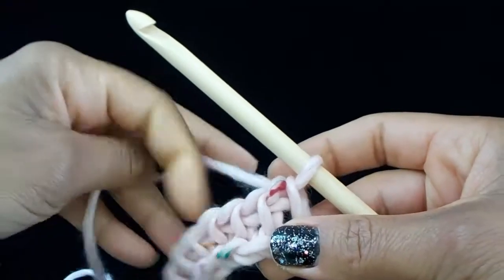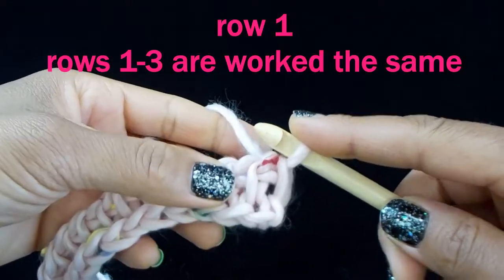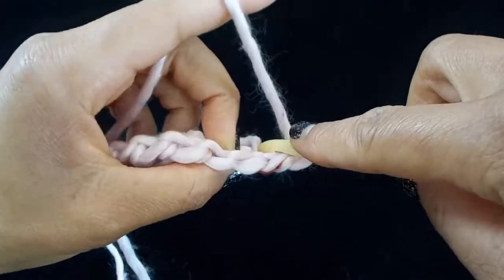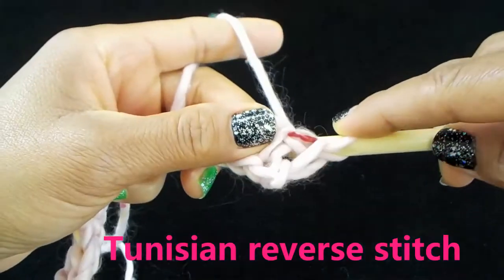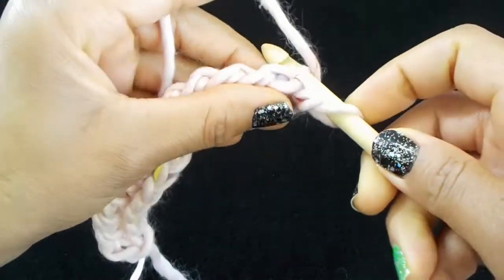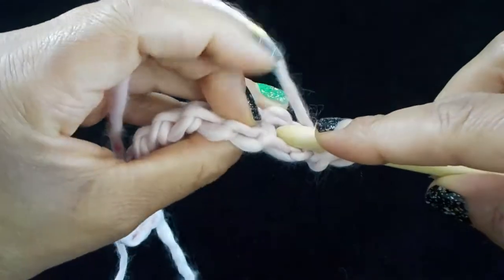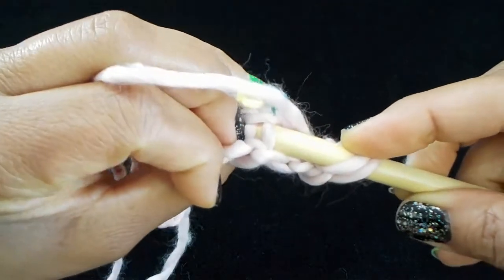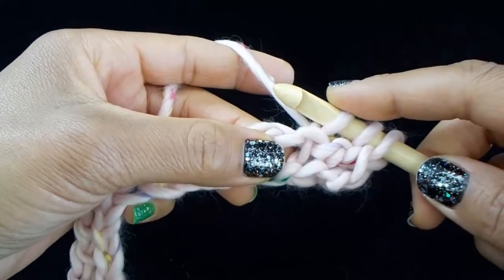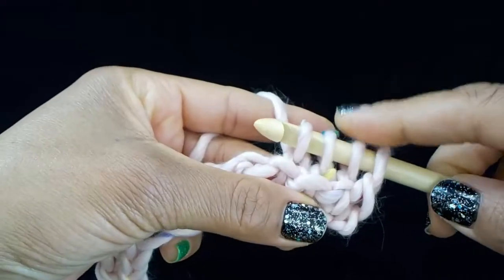Okay, our foundation row is complete and we're going to start row 1. Rows 1 through 3 are going to be the same. So we're going to make Tunisian reverse stitch. So with your hook, you're going to grab the back vertical bar. So right in here, grab your vertical bar, yarn over and pull up a loop. It's kind of hard to see that, but right there. And then we're going to do that in the next stitch. So we have 3 reverse stitch.